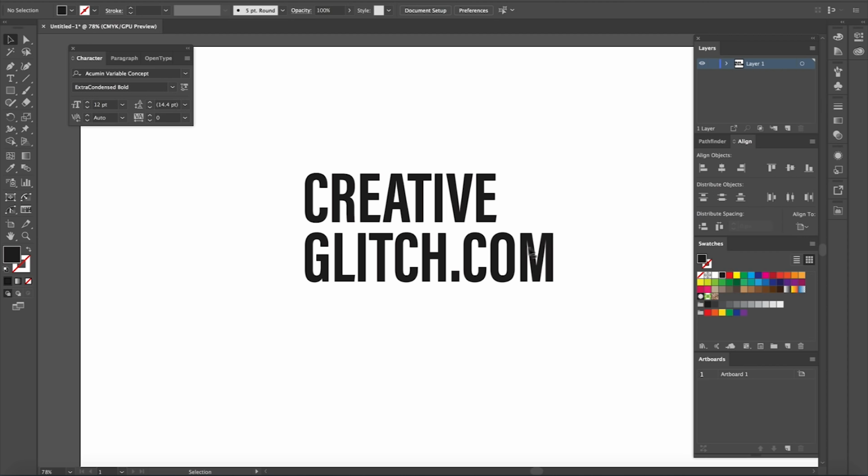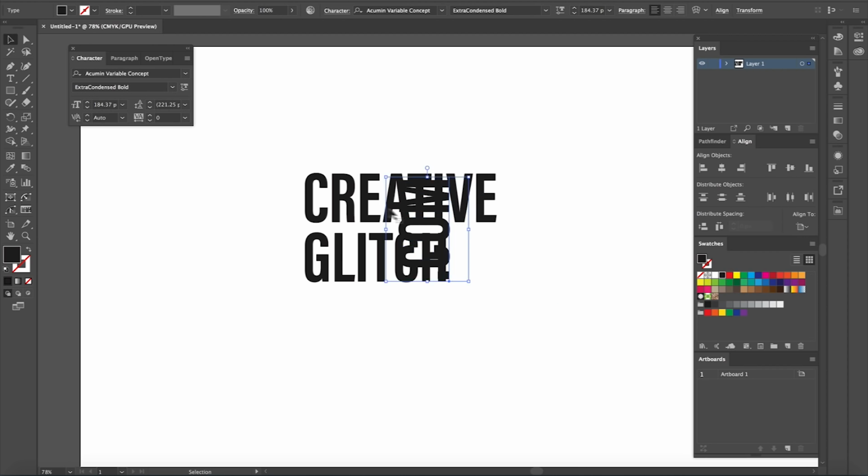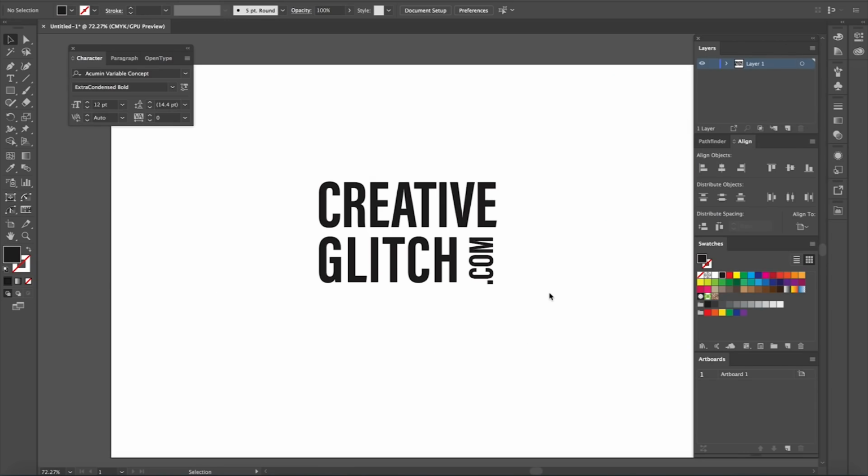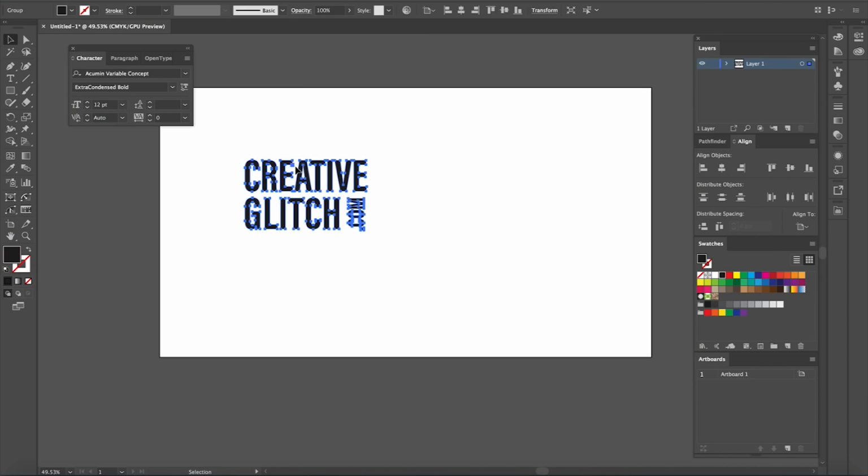And you've gone ahead and you've boxed these round, should I say. So you've got this sort of idea here where it's all in one box. And I like the way that this looks, to be honest. It looks pretty good, and the negative space is very minimal. It looks like a block right there. Now, the thing that I think you were struggling with was how to get the glitchy effect on here.